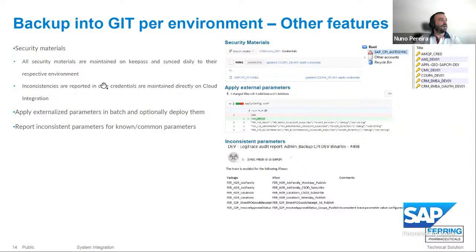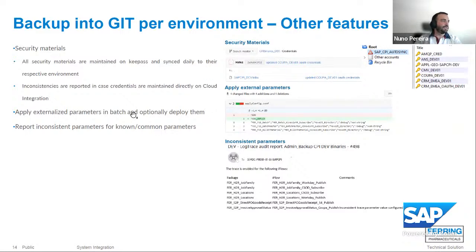And upon inconsistencies, we report it via email, because inconsistencies can be found if the same credential is changed on the environment and on KeePass at the same time, for instance. For this, we trigger email notifications.